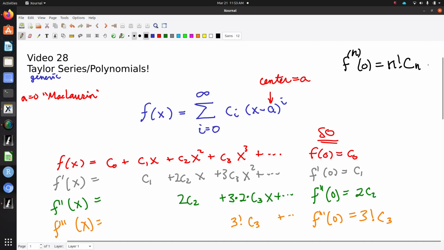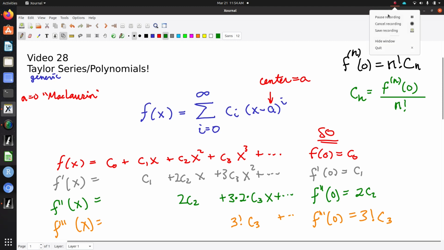Now that's great, but what does it mean? It means that if you solve for c_n, you get this lovely formula. Keep in mind that for f of 0 and f prime of 0, we don't have to worry about n factorial only because 0 factorial is 1 and 1 factorial is 1. So the pattern continues, but you just don't need to multiply things by 1. It's a waste of time. Once you get past that, you have to be really cautious and not forget that factorial piece. Otherwise, you'll mess up all your exercises. Okay, great. So now we have all these fun facts.